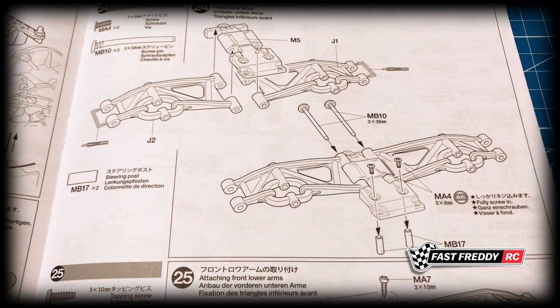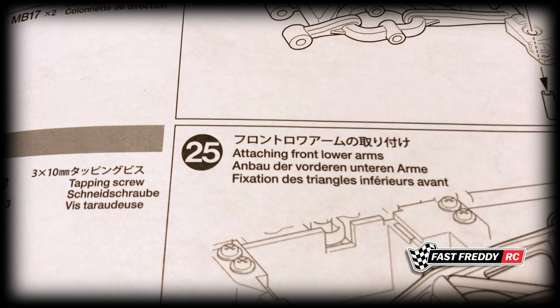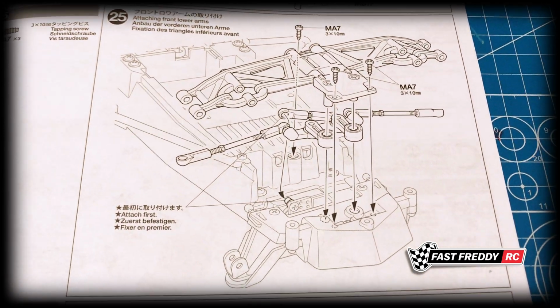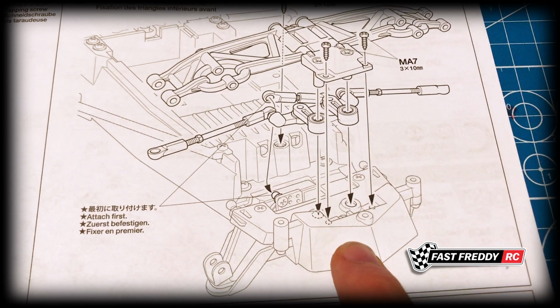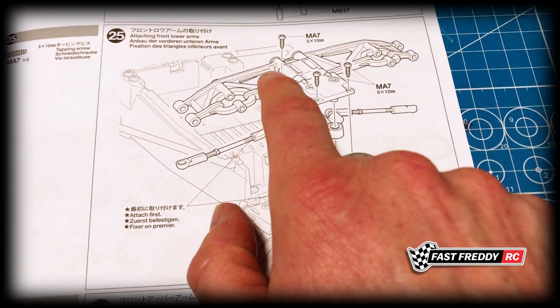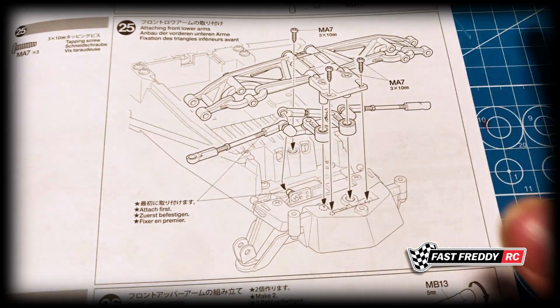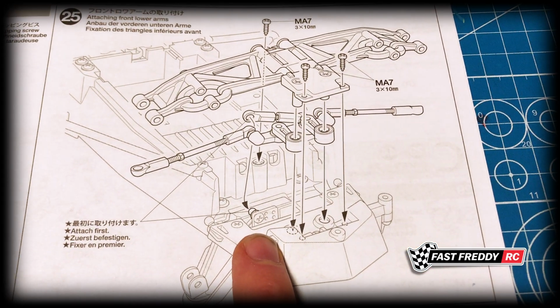Very, very cool. Love it. And then in 25, we're going to attach the front lower arms. And of course, the steering mechanism is going to fit in there. And again, if you remember the original Hornet and the way that the arms would kind of pop into something and then you'd put a piece over top to hold them in, this is a completely different design.